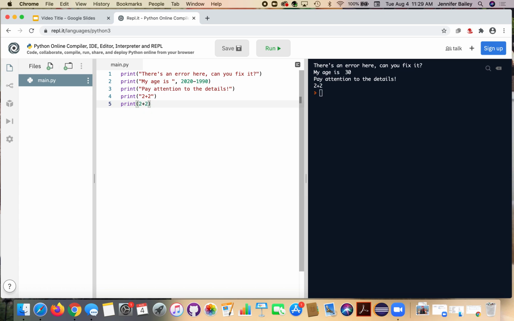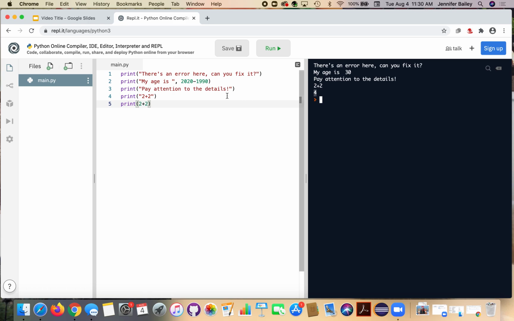So we would just put 2 plus 2, no quotes around it, and then run the program. So the difference here on lines 4 and 5, 2 plus 2 is a string. So it's basically viewing it as a sentence. It's not going to do any math, and that's because the double quotes are present. On line 5, we just put 2 plus 2 like normal. No double quotes, so it treats that as integers, and so it did the math for us and printed the result. Let's look at a couple more examples of that.